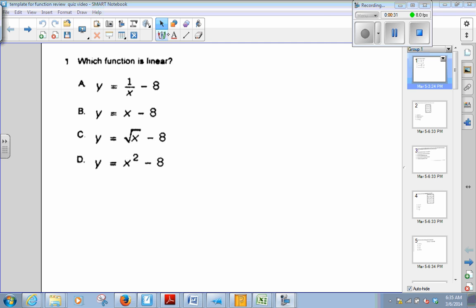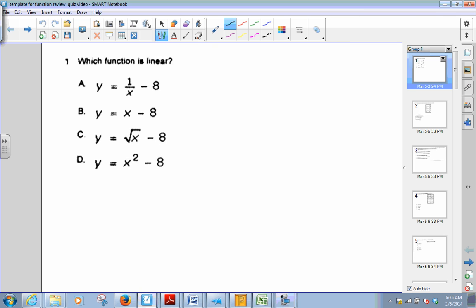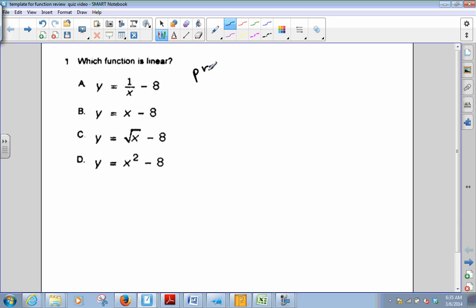You guys all have a correction sheet that should look a little something like this, where you have the problem number. Then there's another blank where you say correct answer. And in capital letters, it says with work shown. So that means you need to copy down the work that I do.